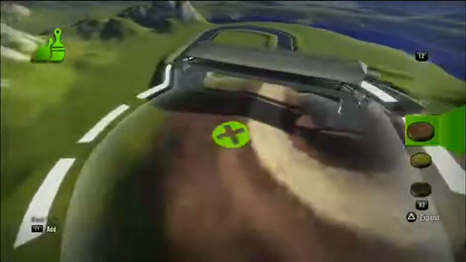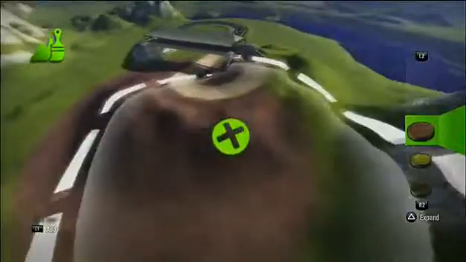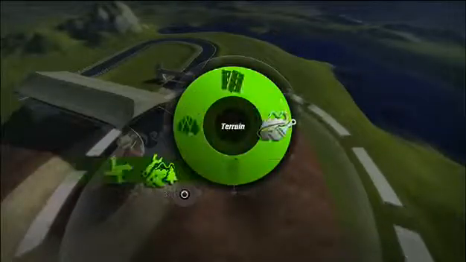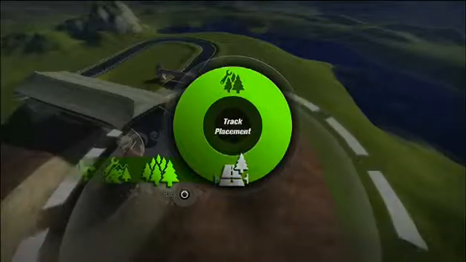One last thing while we're here. We'll go to our surface brushes. We've got a ton of surfaces to choose from. We're just going to go with some dirt around here today, and we can just spray this down like this. Nice and easy.